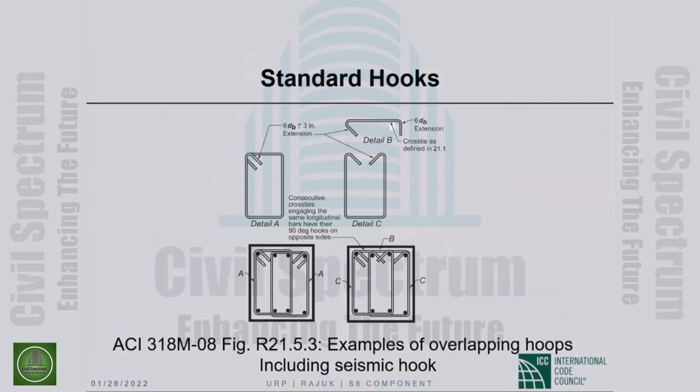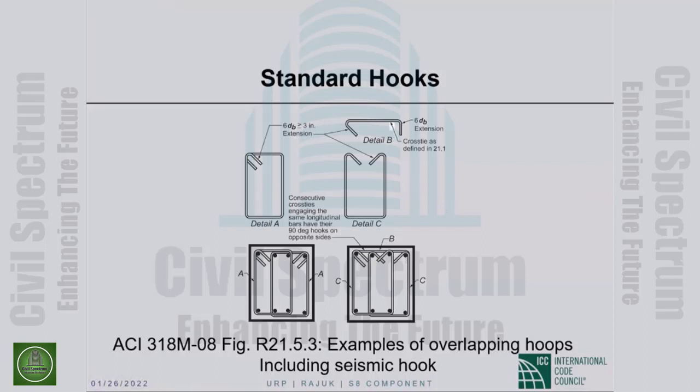So this tells you something kind of important. A closed hoop, as it is called in seismic design of ACI 318, can be something like this, closed by seismic hooks. But this is difficult to fabricate and difficult to place. So ACI allows two-piece hoops. Hoop again is a closed piece of transverse reinforcement.